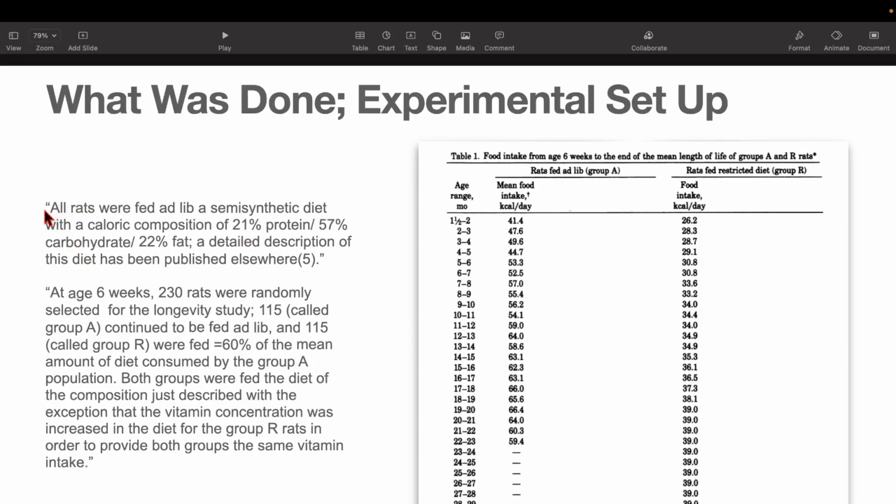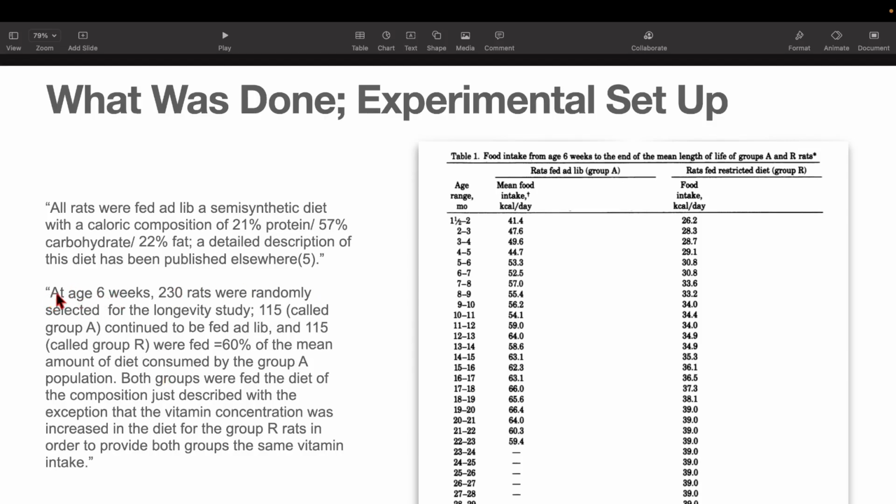So they had a series of rats and they fed them a semi-synthetic diet that was 21% protein, 50% carbohydrate, 22% fat. Now they did describe this diet somewhere else, but I had a hard time finding what the diet actually was. We can assume, since they said semi-synthetic, it was probably some combination of starch and sucrose and vegetable oils, casein maybe as the protein source, or maybe lactalbumin or something like that, and then synthetic vitamins and minerals. So we're not talking about a top of the top diet here. We're talking about the general lab diet. So not a great diet overall.